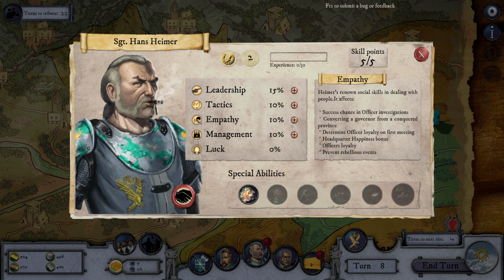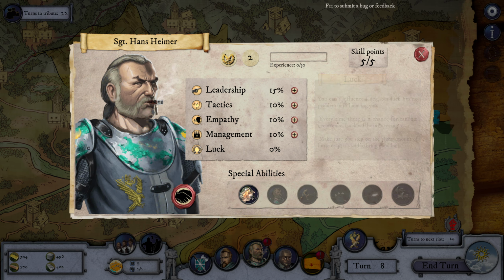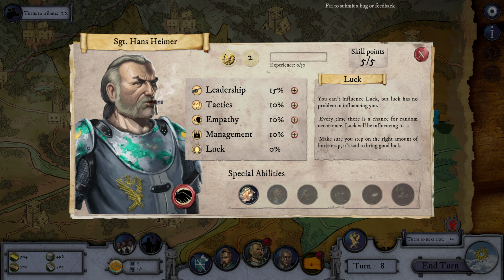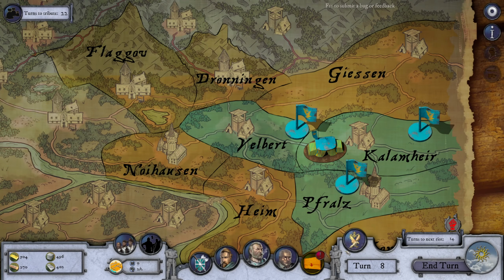We've got empathy: success in officer investigations, converting a governor from a conquered province, determine officer loyalty on first meeting. We've got management: effect duration, efficiency, gold cost, headquarter resources production bonus, headquarter food production bonus, and we've got luck as well. You get luck, I think it's like every 5 levels, if I'm not mistaken. Either way, tower and soldier damage, that's what we're going to level up, I think. So let's do just that.